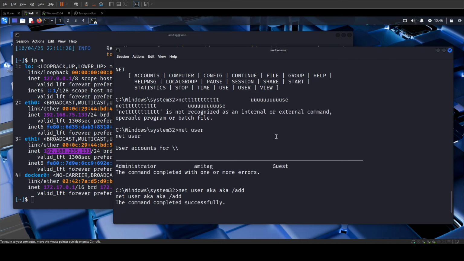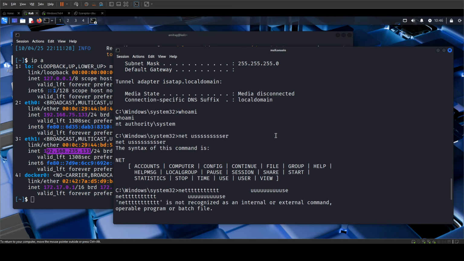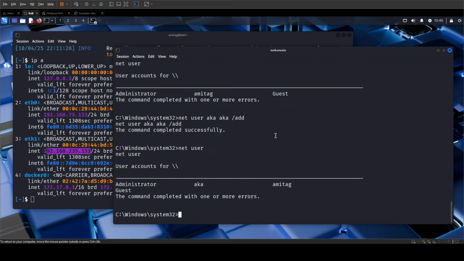So as you can see, now I have full control over this system. If this was an actual laptop, I could use the webcam on the laptop to view what the user was doing. I can capture the keystrokes on the system and see what the user is typing. I can even go ahead and record what the user is doing and do a remote desktop that way. Or I can actually enable remote desktop and do that, right? I can even dump the passwords for the users, crack them, and so on and so forth. So as you can see now, I have complete control of this system.